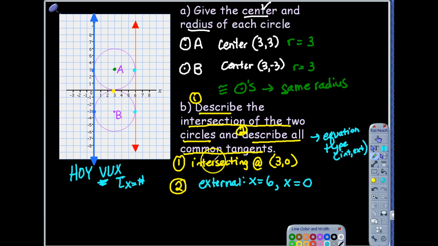Do you see any other external ones? No other external. Usually you're only going to see two at most. Do we have any internal? There is one internal: the x-axis. It's really only touching each of those circles at that one point. Since these circles are tangent circles to begin with, they're going to have a common internal tangent that goes through that one point. This is the internal one, and what's the equation for it? Because that's a horizontal line, the equation is going to be y equals some number, and it's y equals 0 because it goes through the y value of 0.